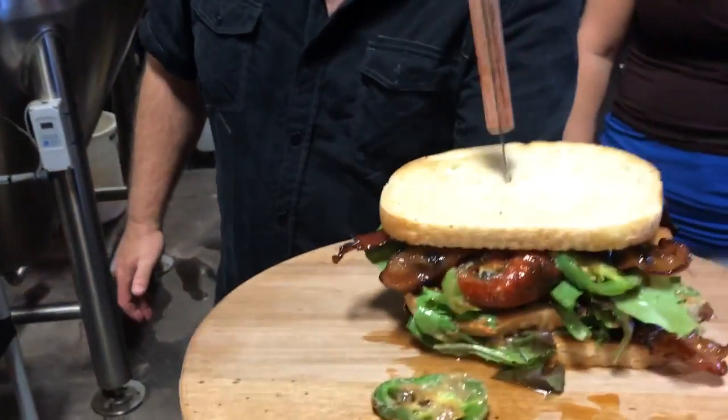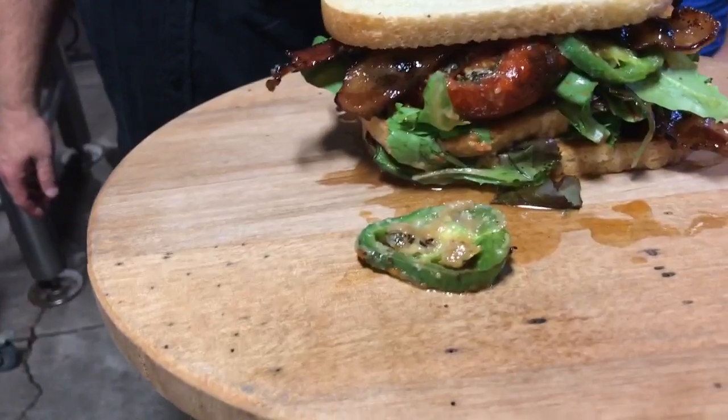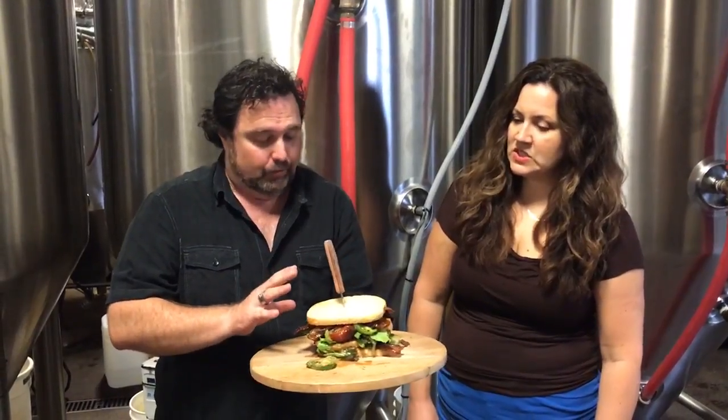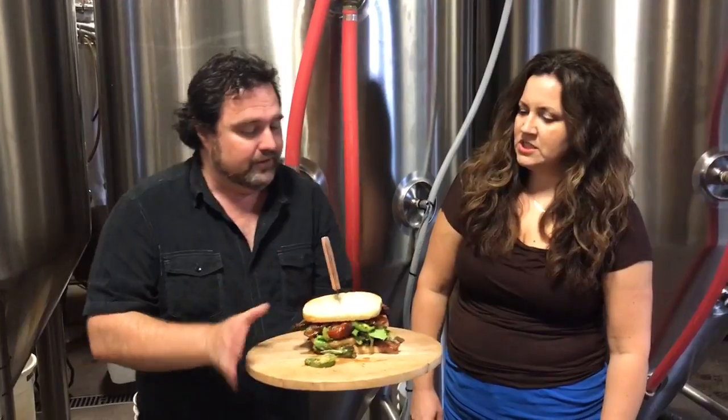This BLT that you're going to talk to us about is off the chain. It is incredible — and check out this jalapeño that's inside of it. So Tomas and I had coffee the other day and he just started coming up with ideas. He's really inventive, very creative. He came up with this entire incredible sandwich. Credit Tomas — what is he, a sandwich design award winner? Yes. Walk us through what is on this sandwich.